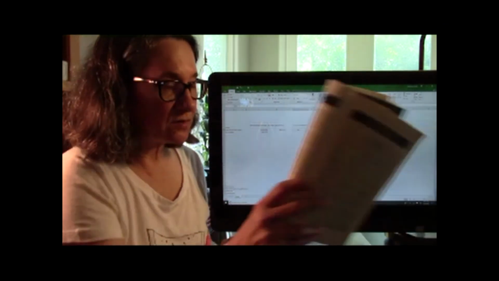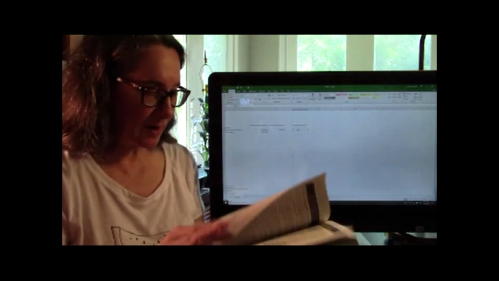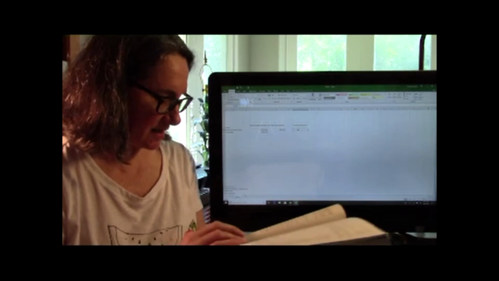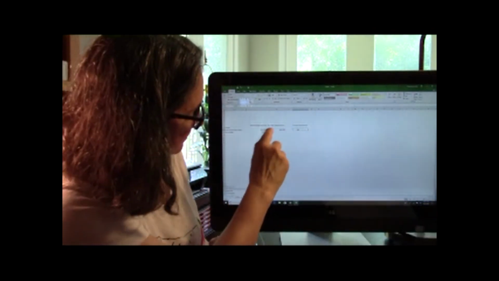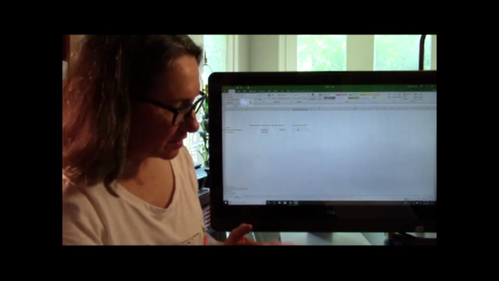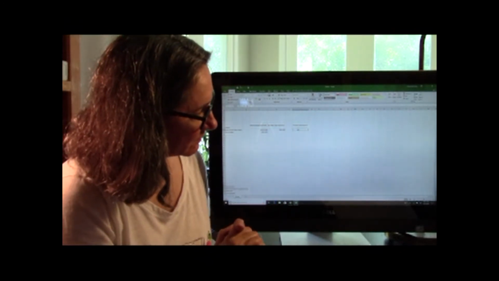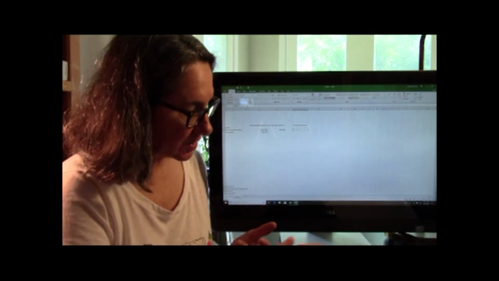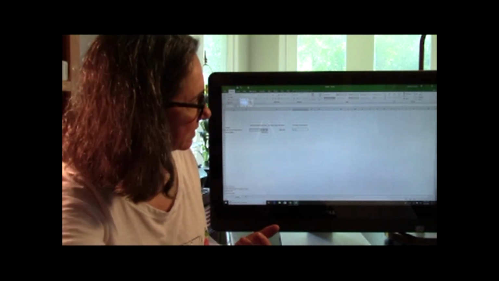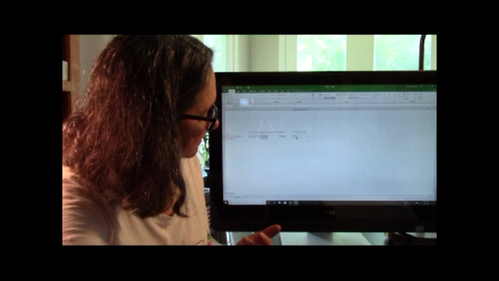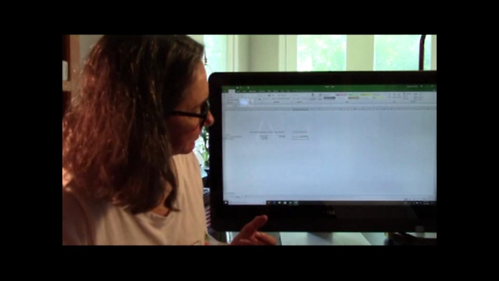Now they don't tell you the totals in the problem. They're expecting you to understand, as I go across, this cell and this cell equal that cell. So this is a place where I'd expect you to have a formula. So I'm just going to put equal this cell plus this cell and hit enter.